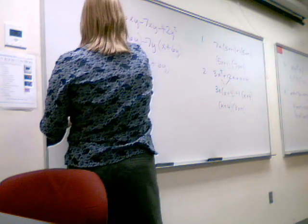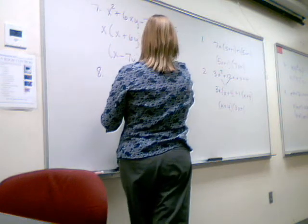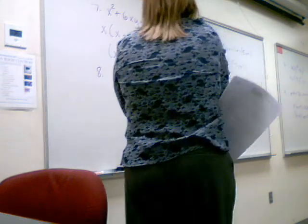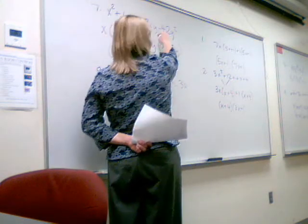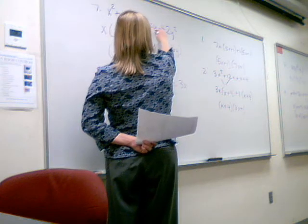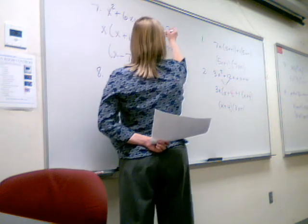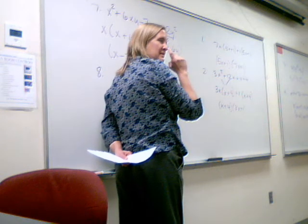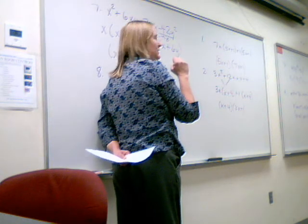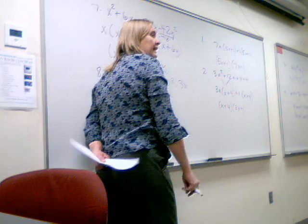Number 8. I don't understand. What do you think on the negative 7y and it's going to be a negative 6? Because there's a negative 7 somewhere. If you think of when you're pulling out this negative 7y, you're really dividing each term. So negative 7xy divided by negative 7y, these cancel to be positive. When I'm dividing this negative by negative 7y, it becomes positive. Does that help you see it at all? Because when you're taking out, you're dividing each term, and a negative over a negative becomes positive.